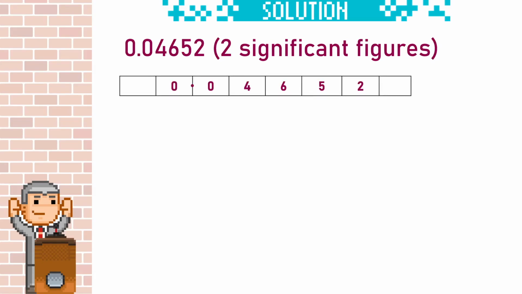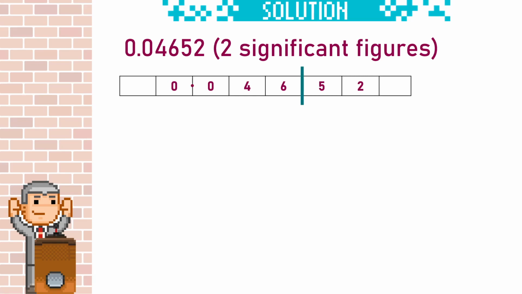Let's put our number into a table. When rounding to significant figures, we're going to put our finger on the left hand side of the number, and keep moving right until we hit a number that's not a 0. Now here we've got a 4 next, so that's not going to be a 0. And what we do is we count 2 jumps after that, and it doesn't even matter if the next one's a 0, we still count them. So 1, 2. So our line is going to be between the 6 and the 5.